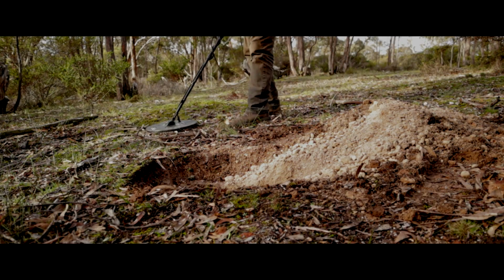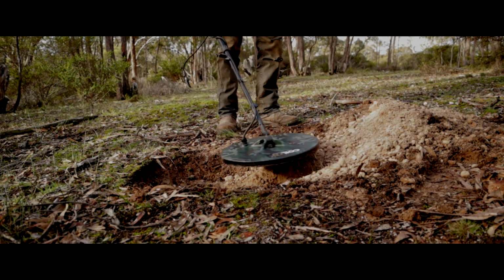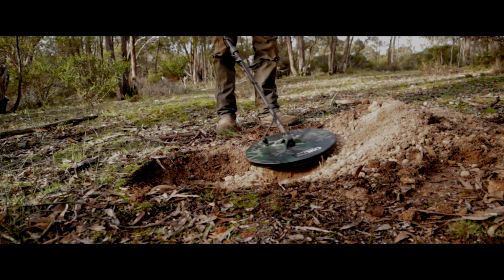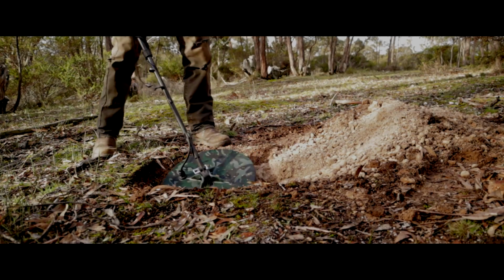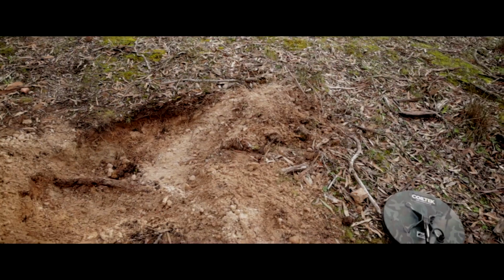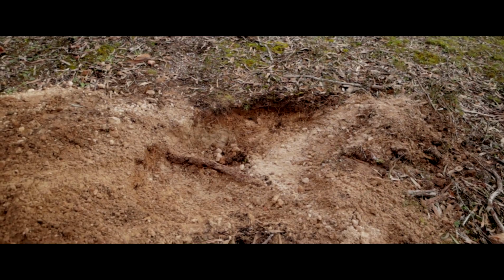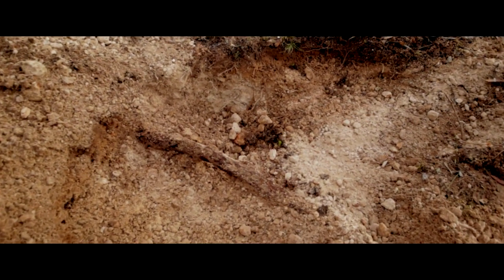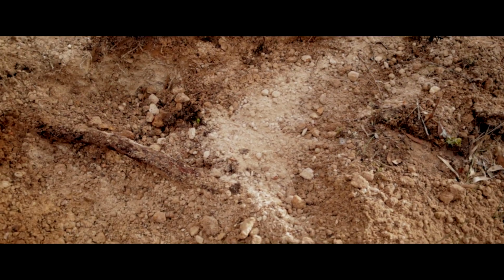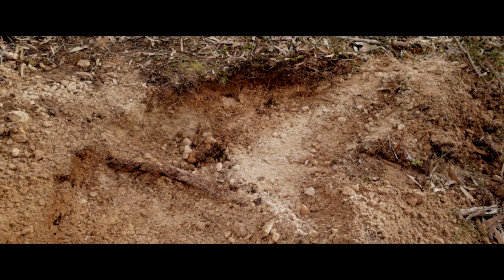Come on, Stumpy, dig faster. Well, I made a mess of this hole, guys. Anyway, it's all good. That's what we've got to do when we're out here. Not make too much of a mess, but get our target out. So we can see that tree root running right through there. It was definitely a breaking threshold, so I've dug a little bit further down that way, and I believe there's a target there.